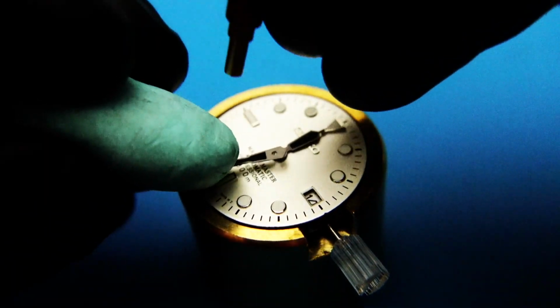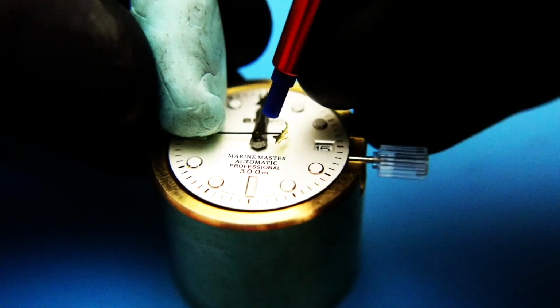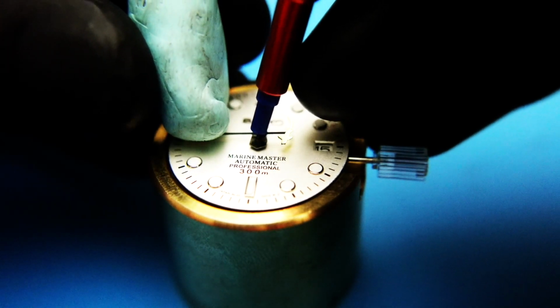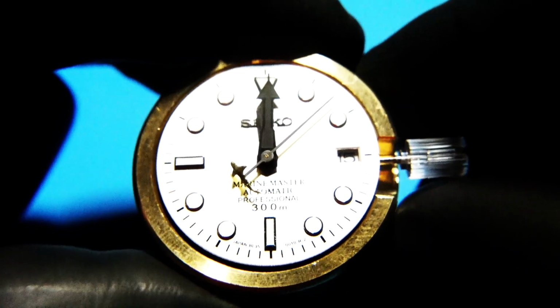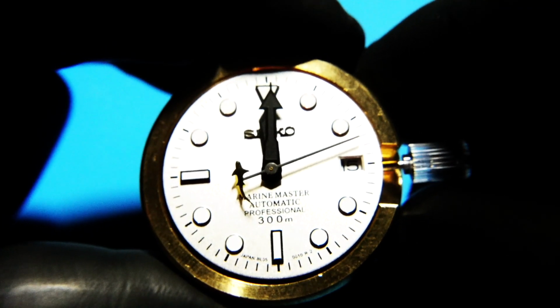I have selected these black hands that will turn green in the dark. I mount the hour, minute and seconds hands and ensure they are perfectly fixed to the dial. I have selected these hands because I believe they match perfectly with the superluminova of the bezel ring.